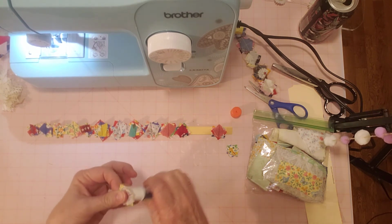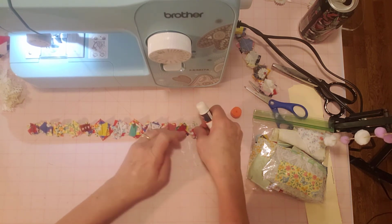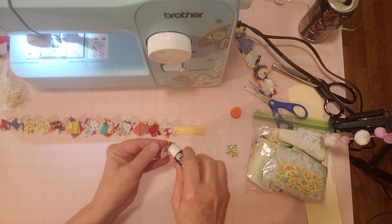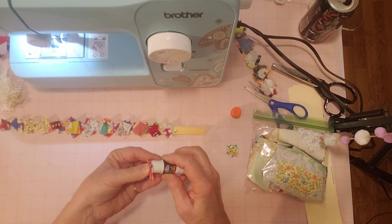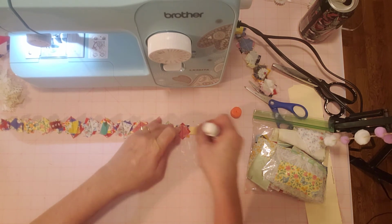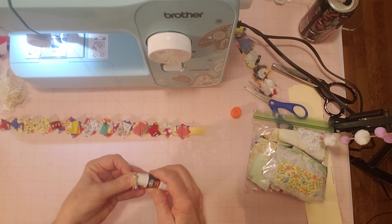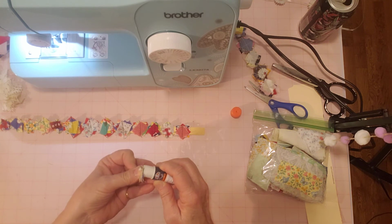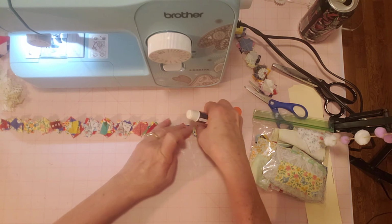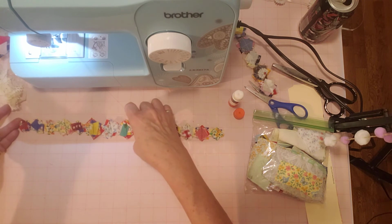All right, this is kind of a big one, but that's all right. Oh, I can't believe I filled up this whole thing. I didn't think I would. I was like, I'm just going to stop here. I don't need to fill up the whole thing, but look, I am. Just by coincidence, I filled up this whole little strip of paper. Isn't that funny how that works out sometimes? You don't even realize you picked the exact right amount and it works out when you didn't even really count or anything. Okay, so there, look at that, how perfect that is. Can you believe that? I can't even believe that.